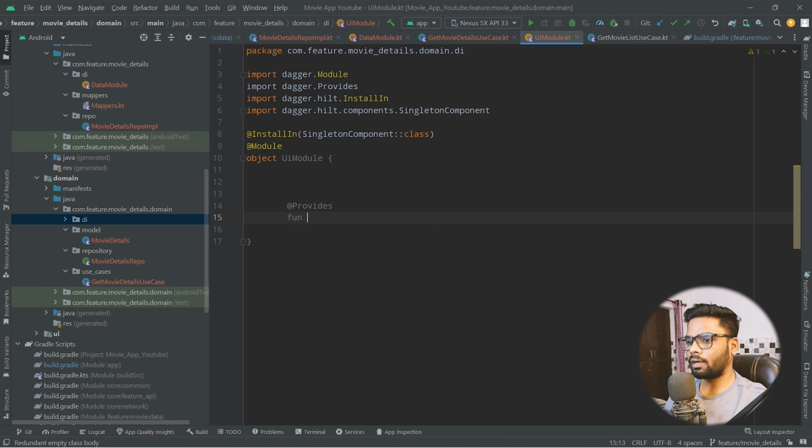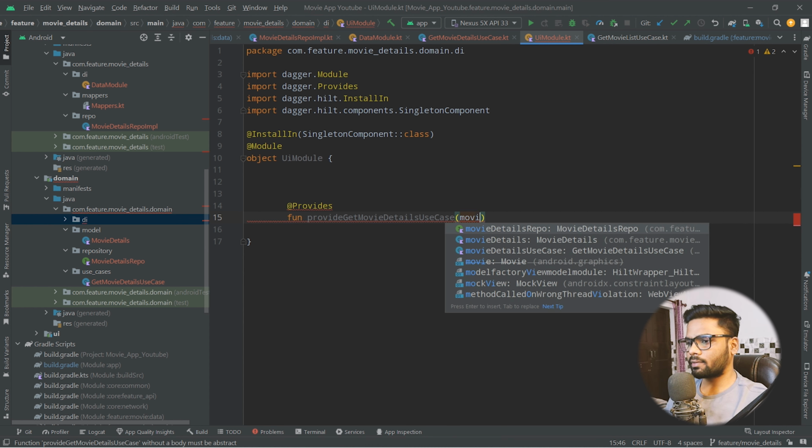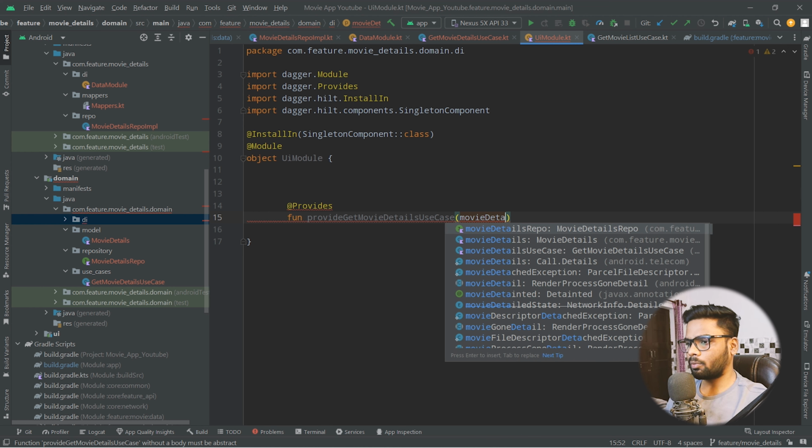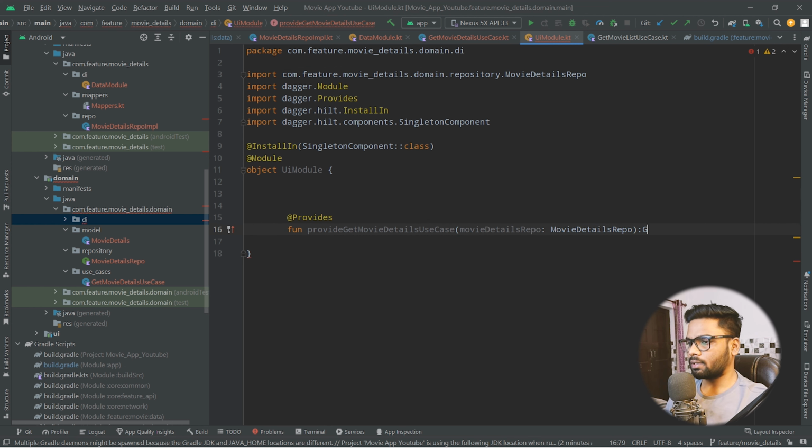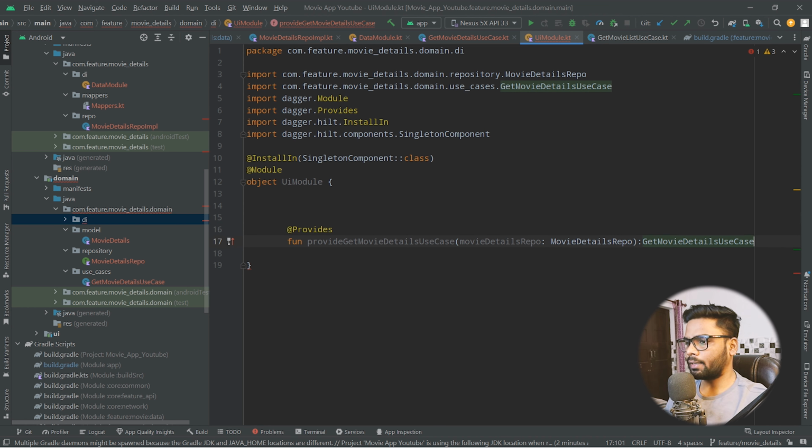So provide function, provide get movie detail use case. So our get movie detail use case requires the movie details repository. So pass here, return type would be get movie detail use case, and simply return this.